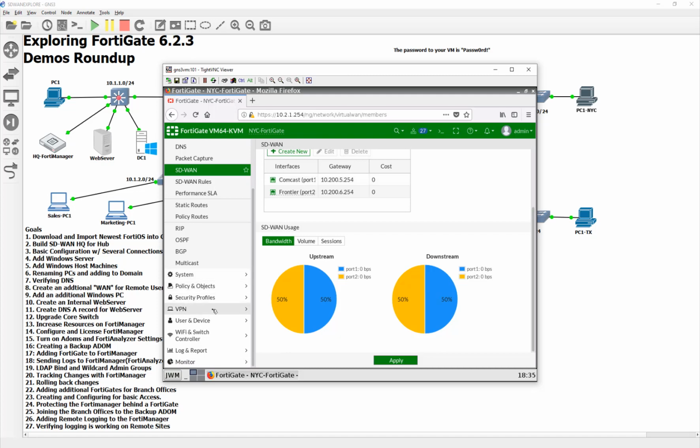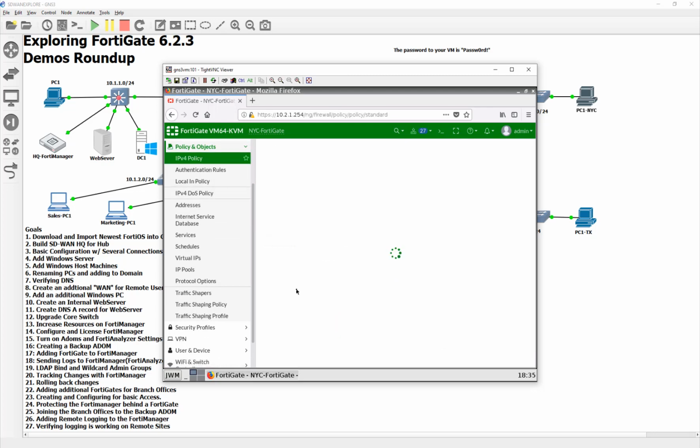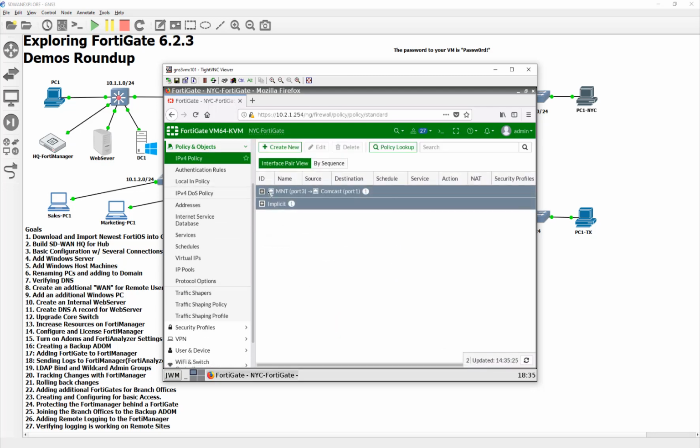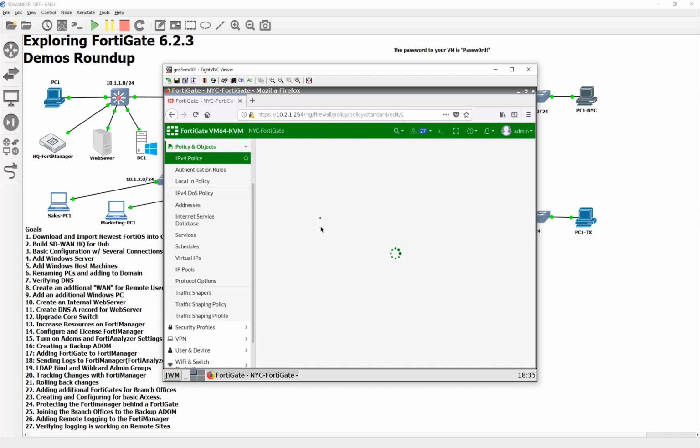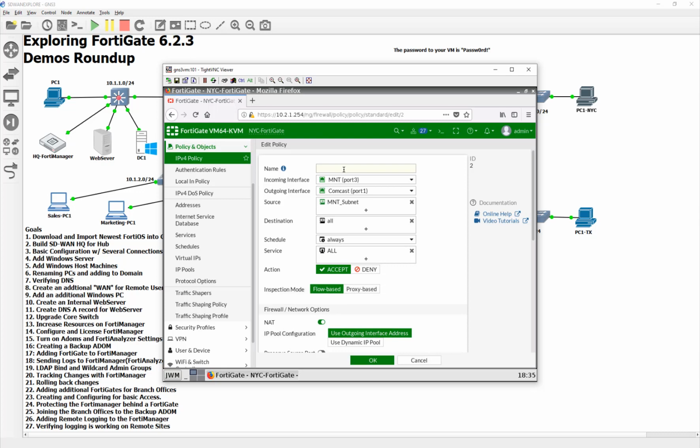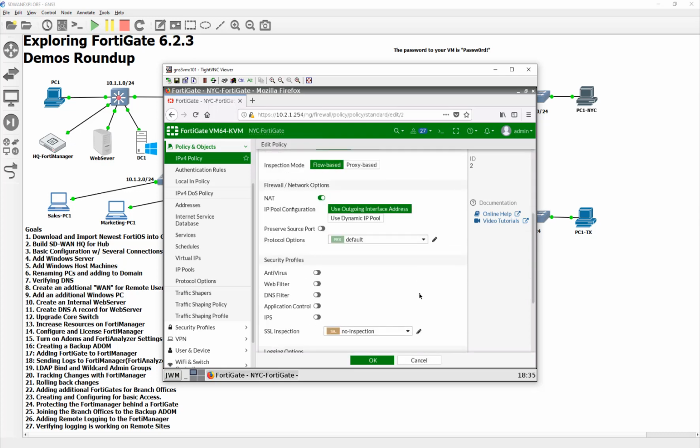For starters, we need to go to our policy and objects, and we did have an internet policy for basic internet connectivity. So I'm going to copy this and paste it. The reason is that we can come in here and name it SD-WAN, something like internet, and just change the outgoing interface to our SD-WAN interface.